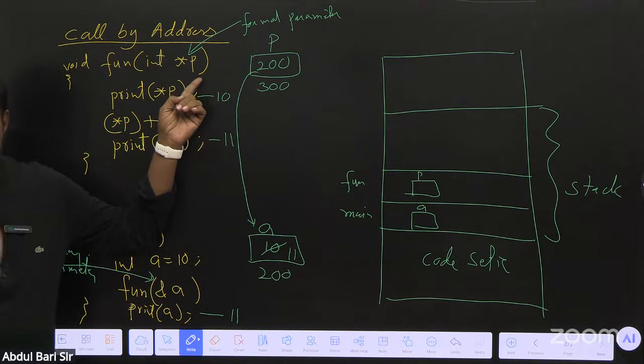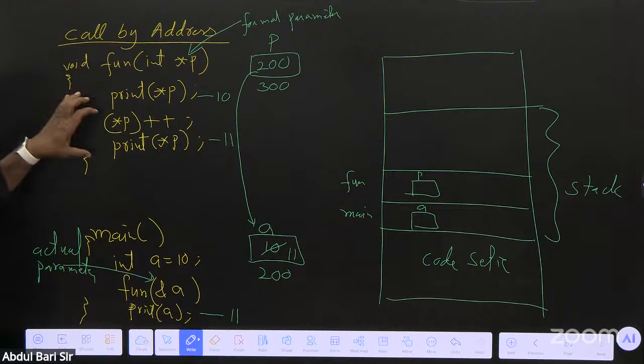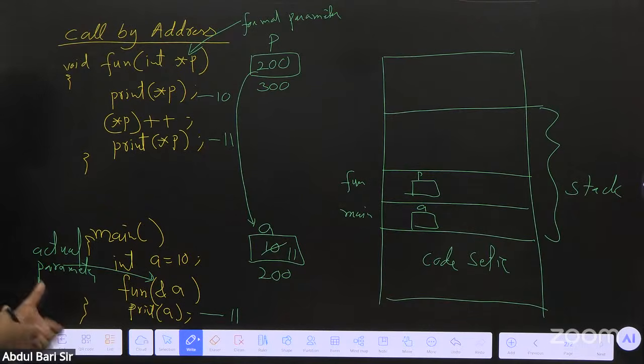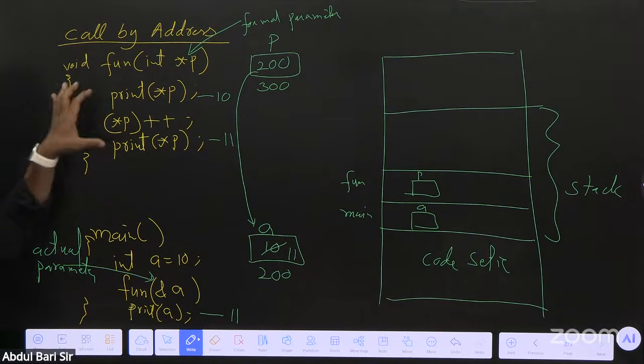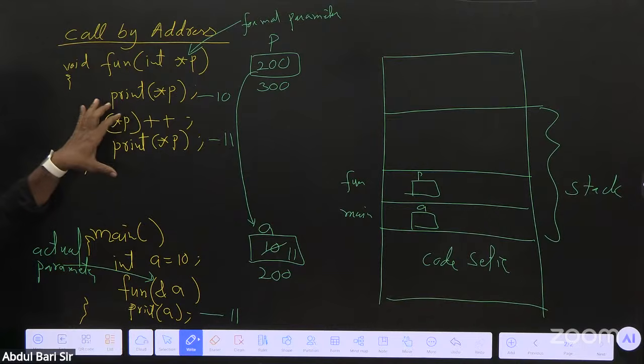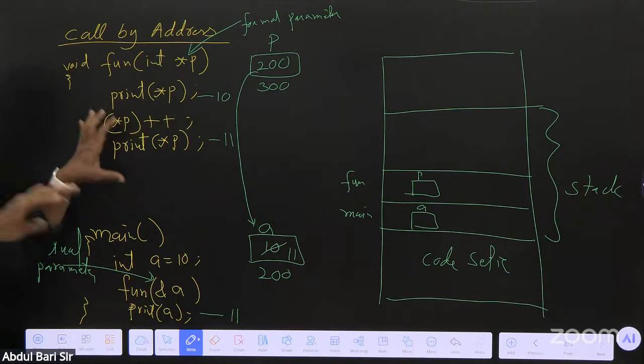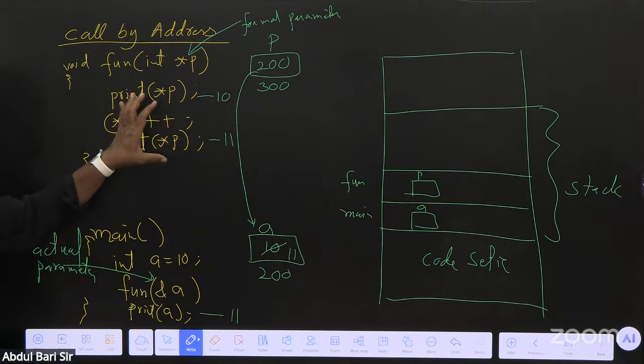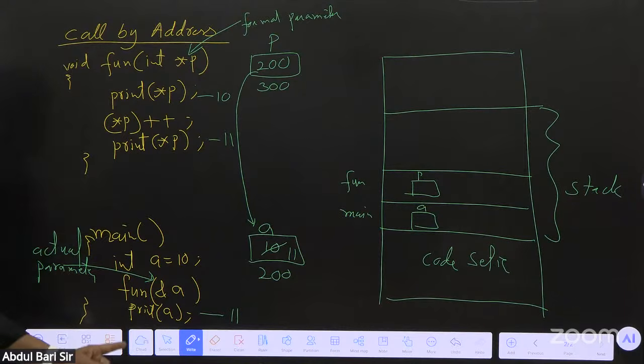Using the pointer, it can access the value of the actual parameter. Any changes done to the value within the function will reflect in the actual parameter.